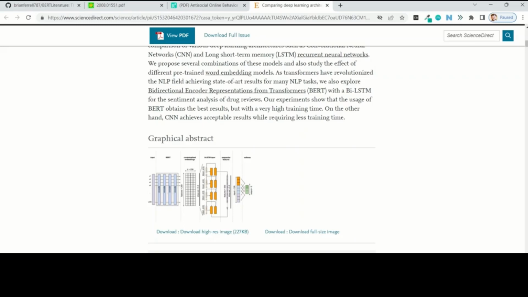I think I would have liked to have seen BERT being used by itself without the LSTM. I don't think that they go into why they use the LSTM model attached, just to see if it's even necessary to do so. But overall, BERT still does really well. But it took a super long time to train because you have the LSTM tacked on to BERT and you're running it for 200 epochs. So I'm just curious why the authors did that.